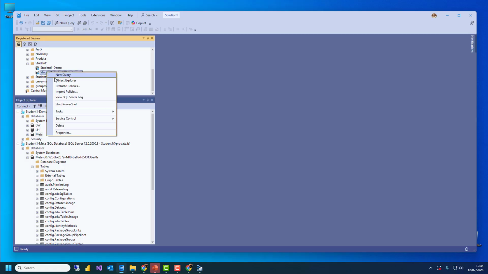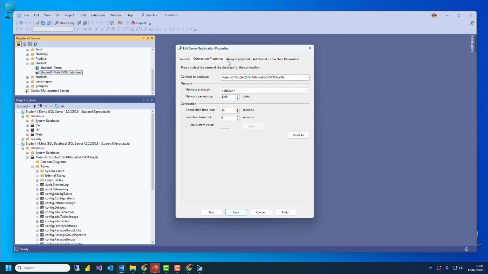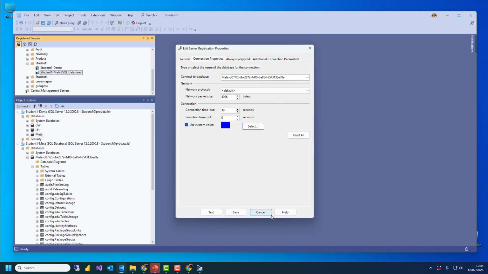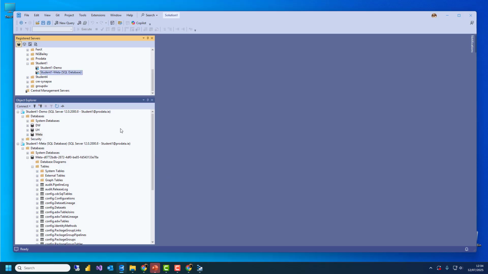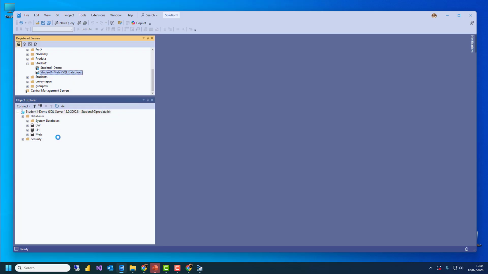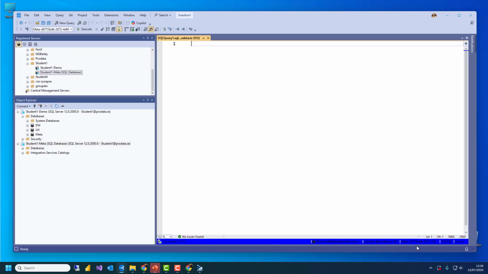One other thing I was going to show you is that when you have a registered server, if I go back to the registered servers, one cool thing you can do is assign a color. Here I can say that when I connect to my metadata base, I'm going to use a custom color of blue. Obviously, you could use red for production and things like that, right? So when I connect to that and write a query, I now get a color code at the bottom to help me differentiate between different environments, right?